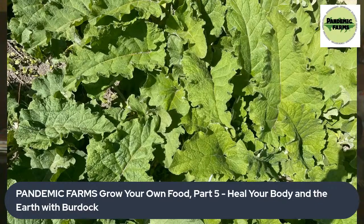And what we've done, we're going to take you outside and see how you can add your burdock leaves to your compost. And your compost is made up of organic material that you can get from your kitchen, especially if you chop vegetables and you have things like peelings, whether it's banana peels, apple peels, things like that.